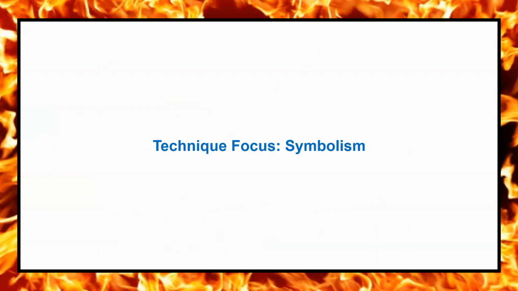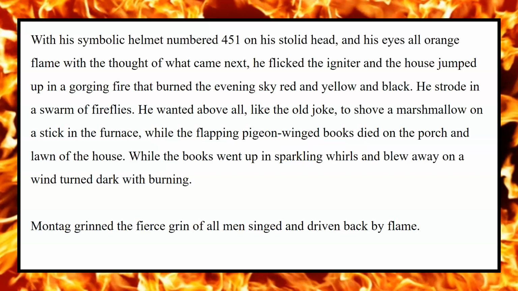Let's look at another question, which has a technique focus of symbolism. With his symbolic helmet numbered 451 on his stolid head and his eyes all orange flame with the thought of what came next, he flicked the igniter and the house jumped up in a gorging fire that burned the evening sky red and yellow and black.